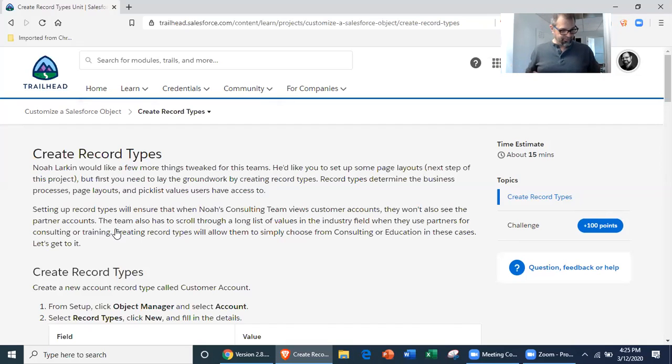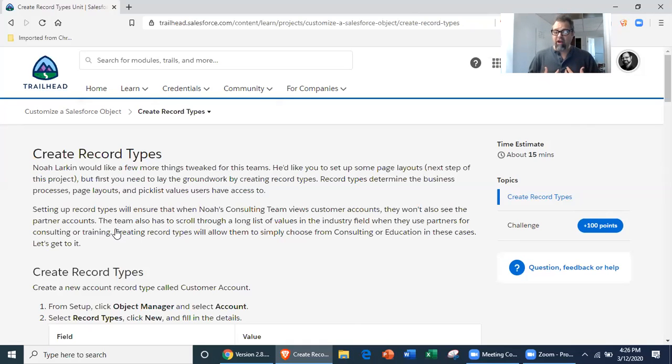Think of it this way. You got yellow M&Ms, you got red M&Ms, you got blue M&Ms, and you got your green M&Ms. They're all M&Ms. They all come from the same M&M bag. But if you're feeling a little frisky, you might want to separate all your green M&Ms and say, I'm going to eat all those at once. You know, that's what they always told us. So it's the same thing, but you use them differently. They have a different purpose. They have a different way. So maybe you have a different page layout for a different record type.